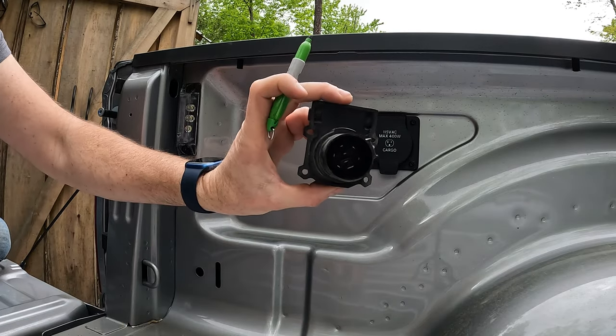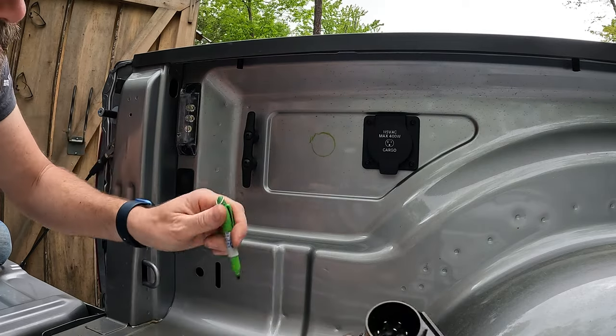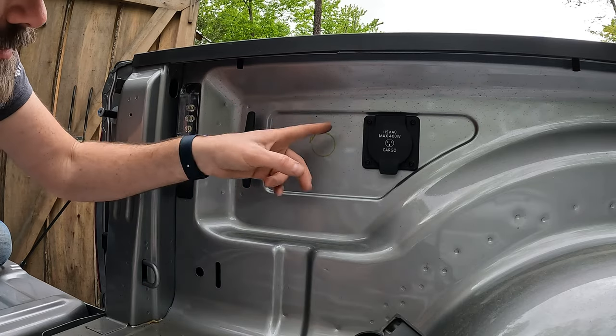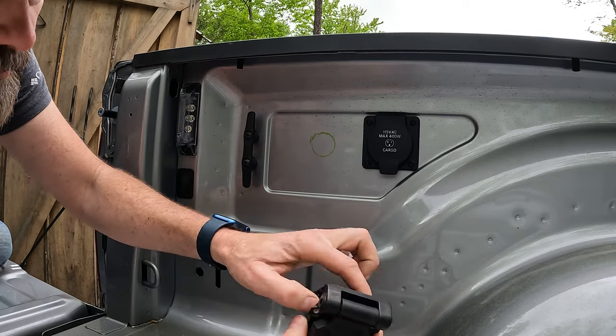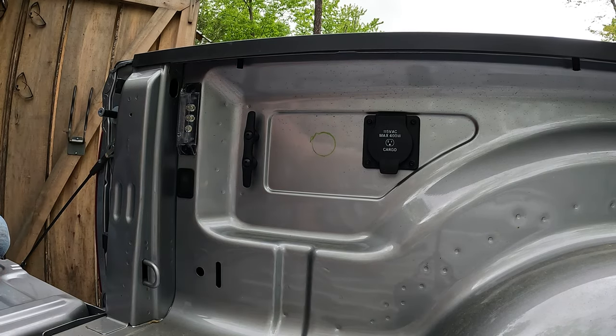Now, I don't know if you can tell, but this that I traced is actually smaller than the piece that's going to go in there. So what I'll do is, when I get down there and make sure this is close to where I want and nothing's in the back going to get in the way, then I'll cut the hole out. I'll mark this one once I get it, where this will fit in there, mark that out, and go from there. So I'm going to look underneath, make sure that nothing's in the way. I'm not sure what you can see up in there, but I reached up in there and felt, and there's nothing behind where I'm going to drill that hole. So I believe we should be all right.